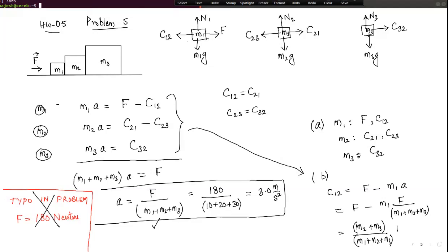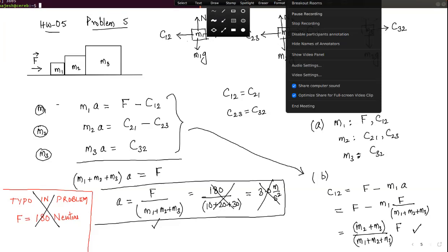times F. Notice that the problem is not really asking me to calculate any numbers. It's just the algebraic equation that it is asking for. I got confused a little bit here. I was expecting it to ask for some numbers, but it's not. So we don't need this. We don't need this. But hopefully I didn't confuse too much. I was just trying to look for numbers. But the answer to part B is just this. Okay, I'll pause here for a moment.